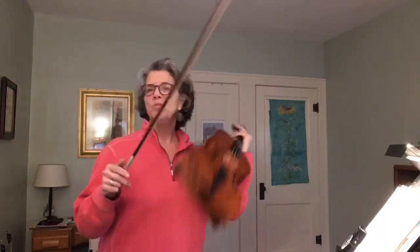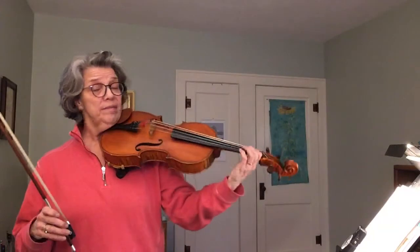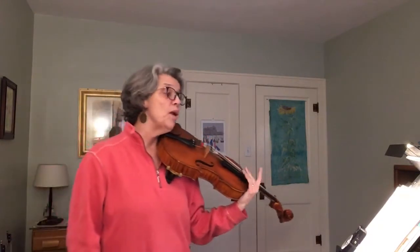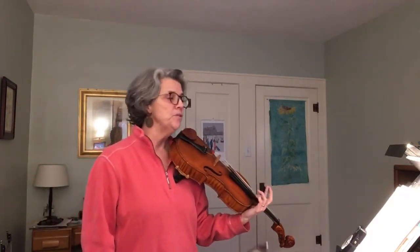Also, we have to remember not F sharp, which is a high two on the D string. It's going to be an F natural. So you pull that second finger back to the first finger. One and two will be touching, and three is super far away. It seems real weird, but that's right. So one and two have to touch. Three is far away, so it looks like that, okay? So remember that, and it's right there, immediately in that second measure.